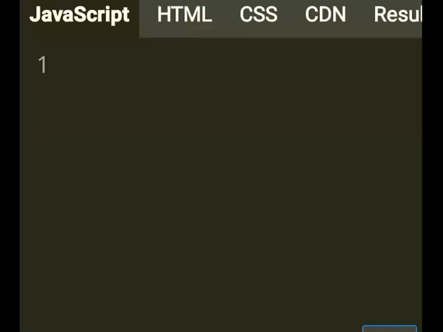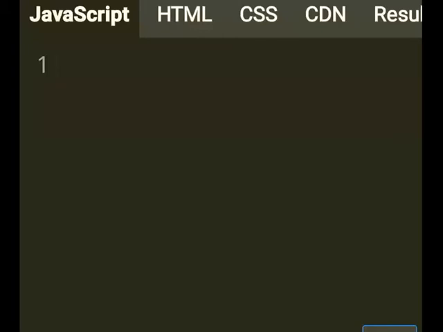Today I'll be teaching you the JavaScript string method, one of the most interesting and useful methods, and that is indexOf. You must have heard of indexOf. How to find the index or position of a particular character or a word in a string. This is what I'll be teaching you today. So let's get started. Let's go to our JavaScript file.